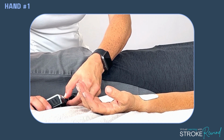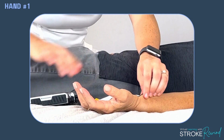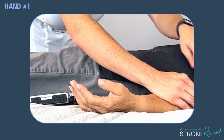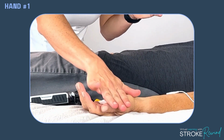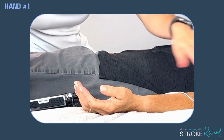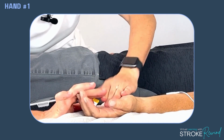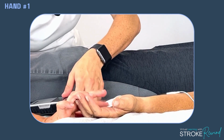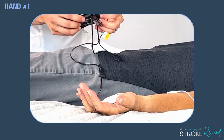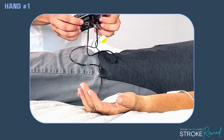And I'll show you one more quick one. Sometimes what I like to do is take this one and place it on the outside of the elbow. So when you're talking about the outside, I'm talking about the thumb side. This muscle right here helps to move the fingers. This is the insertion point. So sometimes I like to do a combination of forearm and hand. And again, you can't mess it up. Just make sure it doesn't hurt the person. It's on the meaty part of the arm. You can do 10 to 15 minutes a session multiple times a day.